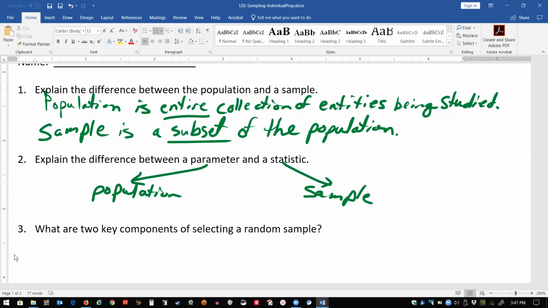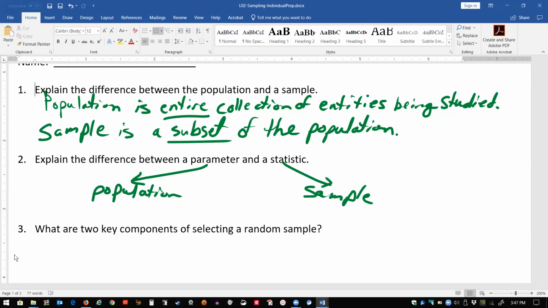Specifically, there is some specific measure that applies to either the population or the sample. When we talk about a parameter, that's a calculation or a measurement that we have gotten from an entire population. When we talk about a statistic, that's a measure that we've gotten from just a sample, typically for use in a study. Remember those connections.